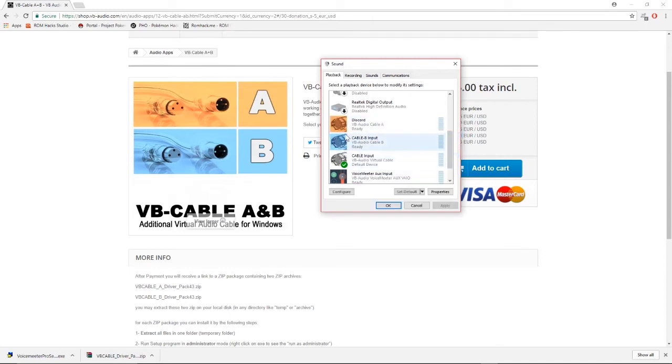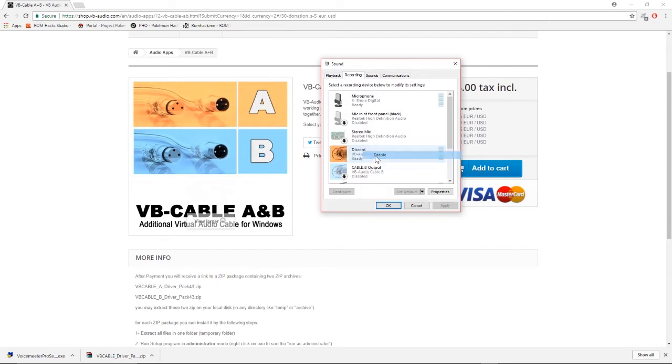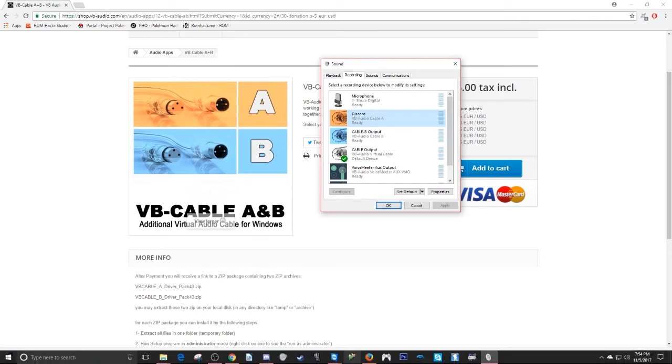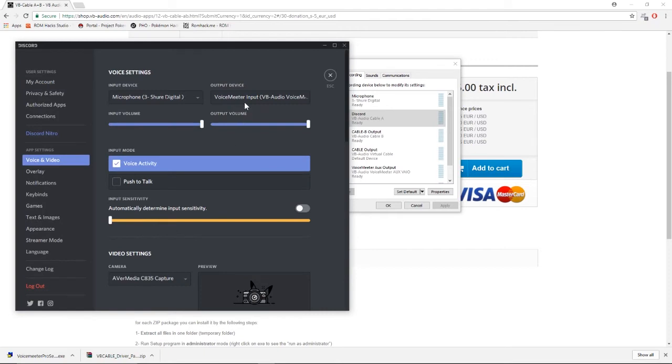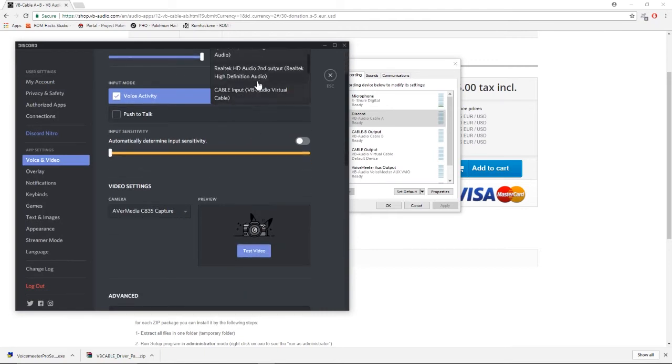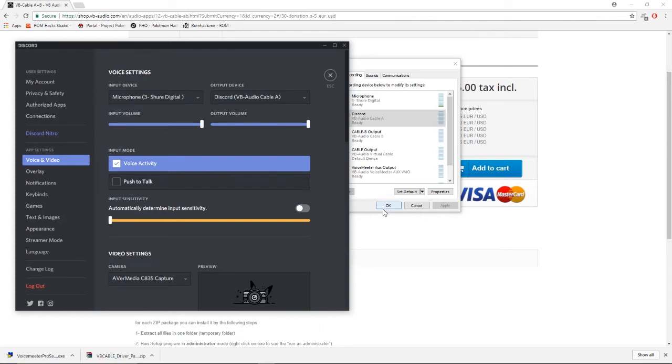Enable. There we go. Recording side. Enable. And now I can turn this back off. There we go. So they show up, and it's essentially the same thing. Like, I picked cable A to be Discord. I set the listen to it, and I put that one as Discord here. I named it Discord because it is Discord. It keeps it easy. Boom. It's like that. Okay. So either method will work equally well. That's the only difference aside from making sure Discord is now set in OBS and all that. And that should be good.